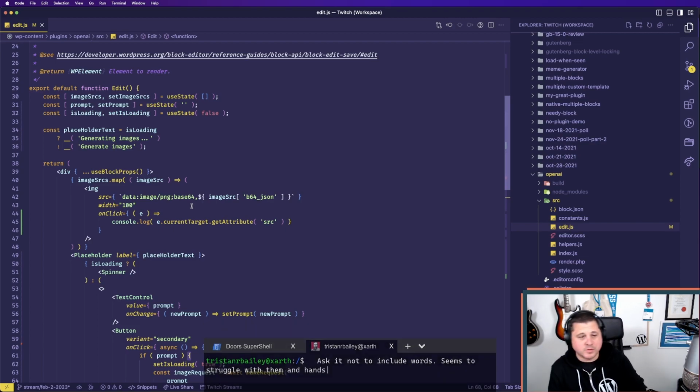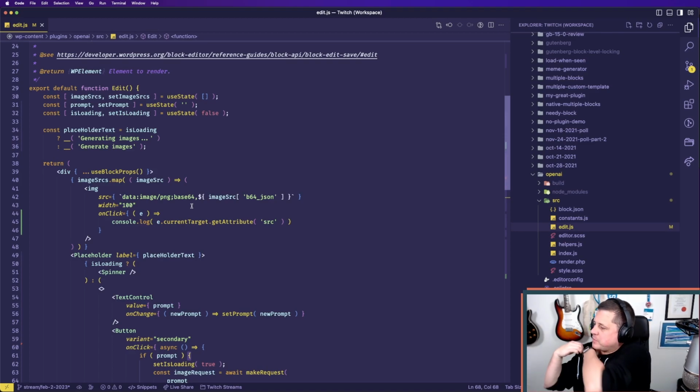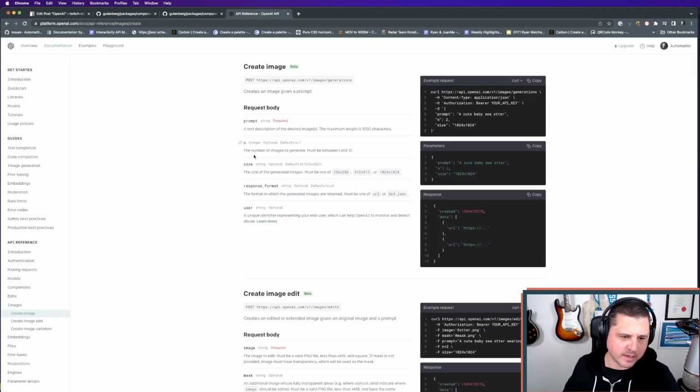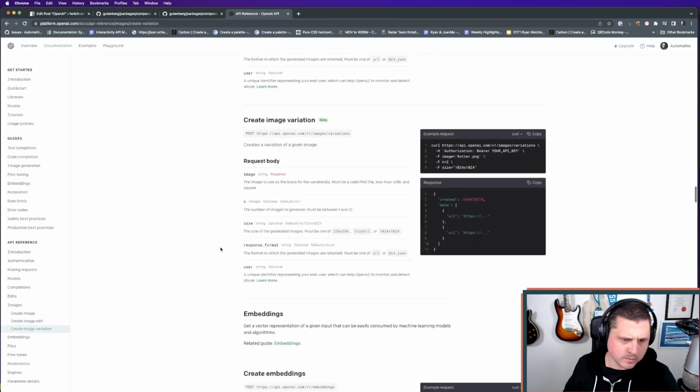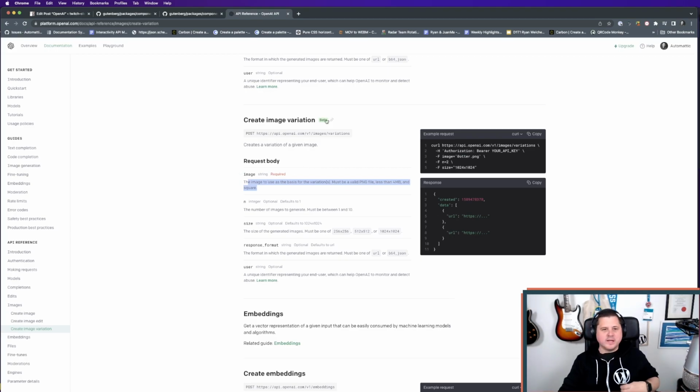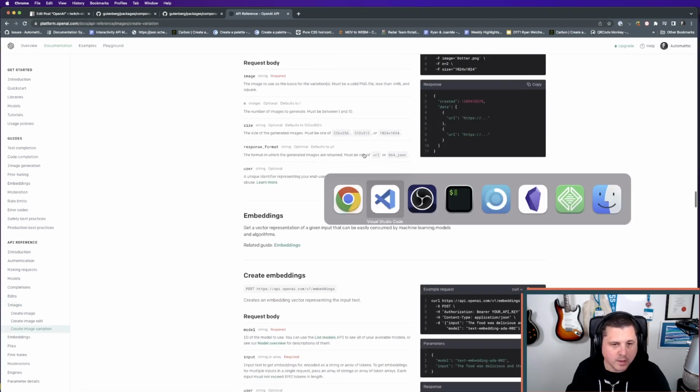Oh, those are some cursed images for sure. Someone said in the prompt, probably hasn't played with the API. I'm not sure I follow, but I don't see an API option for that, but that doesn't mean I'm doing it right. I might be doing something wrong. Oh, this is really cool. I love this idea. This might be for another stream, but can you imagine if we had something in our media library and we wanted a variation of this image? Technically, it would be possible using this, which is really cool.